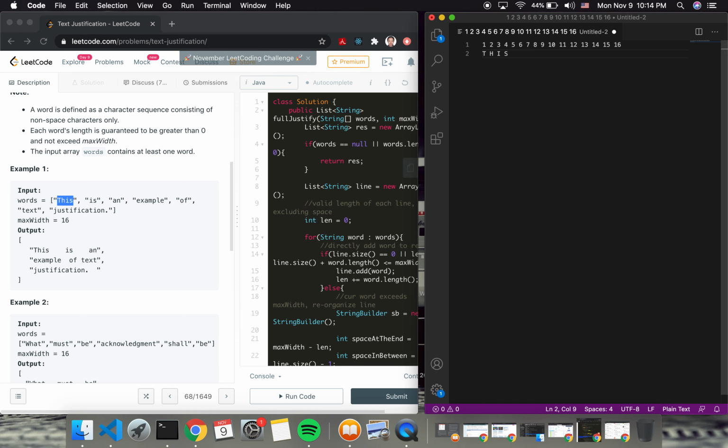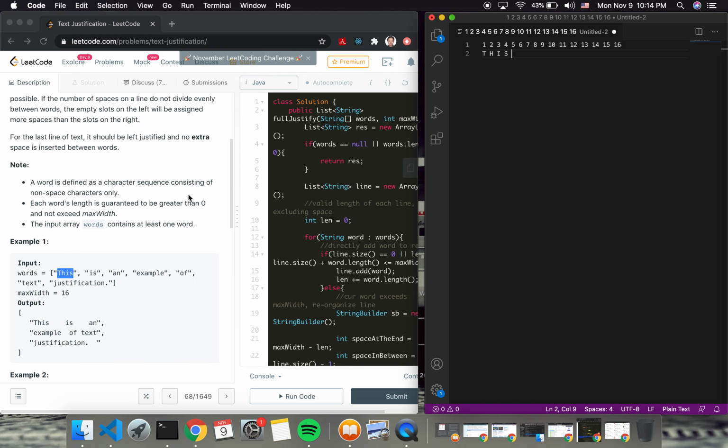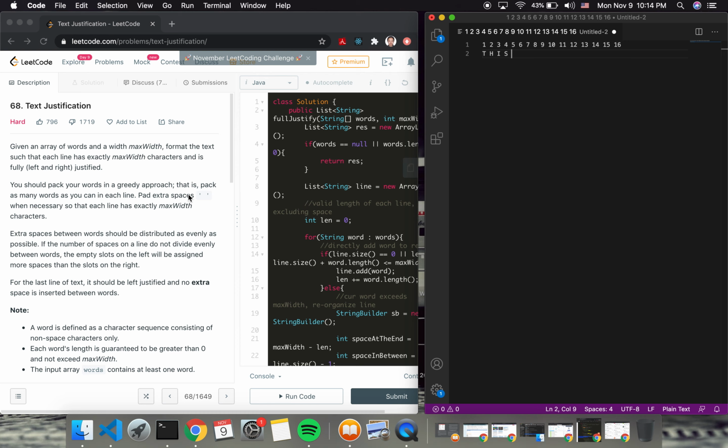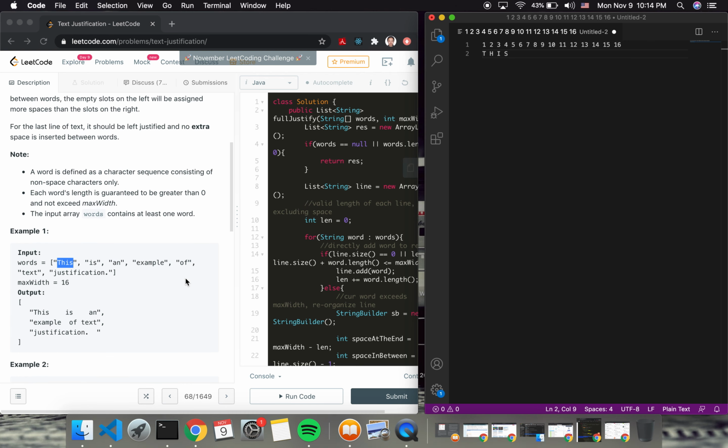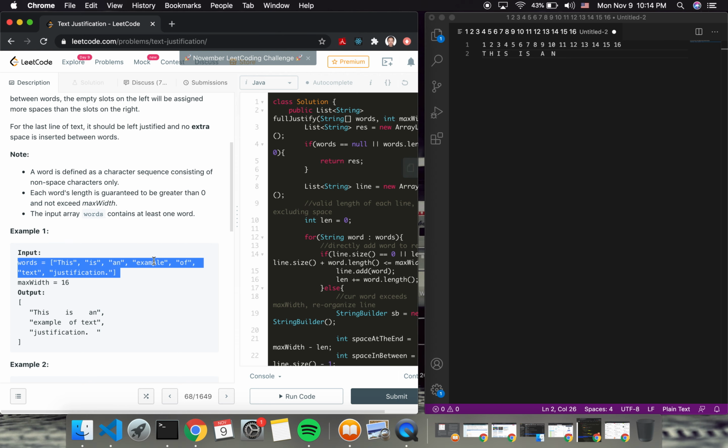And also, the problem says we have to give at least one space in between. So 5 is a space, then the next word is "is", and then give another space. So starting from position 9, here we get "an" and another space, and then we try to fit in the word "example".